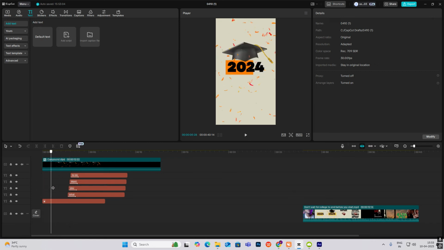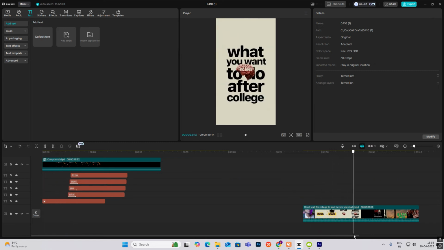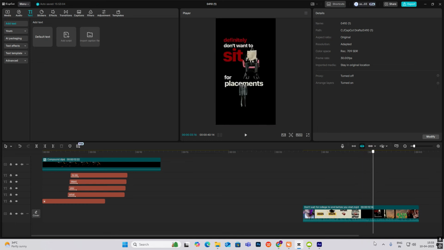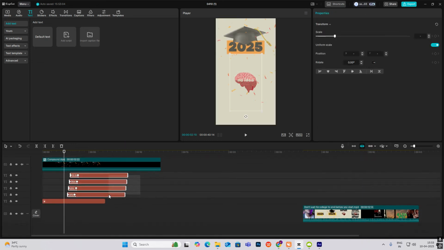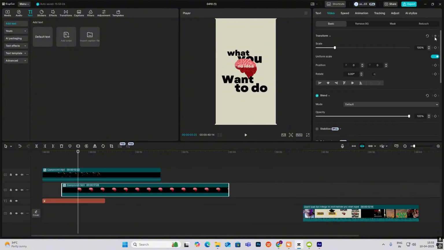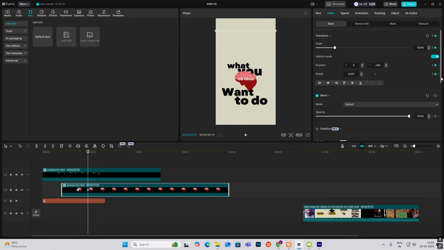Okay, yeah, so after this everything will go down and the screen will turn black. So you have to just again select all of this except the background, hit Alt plus G, hit on transform, go ahead and then transform, drag it down, also hit on blend.